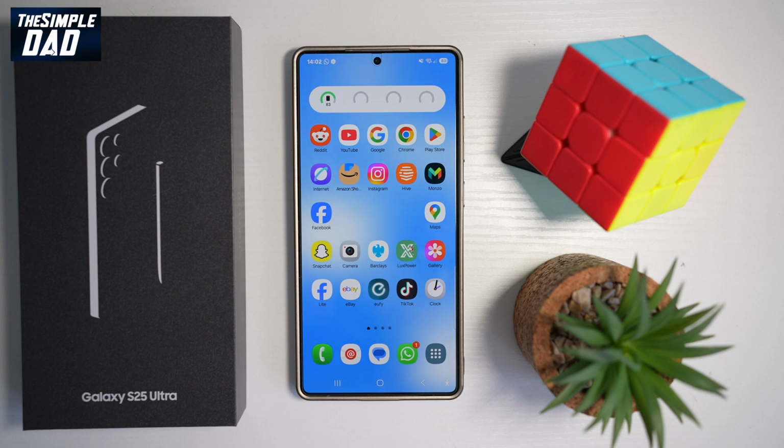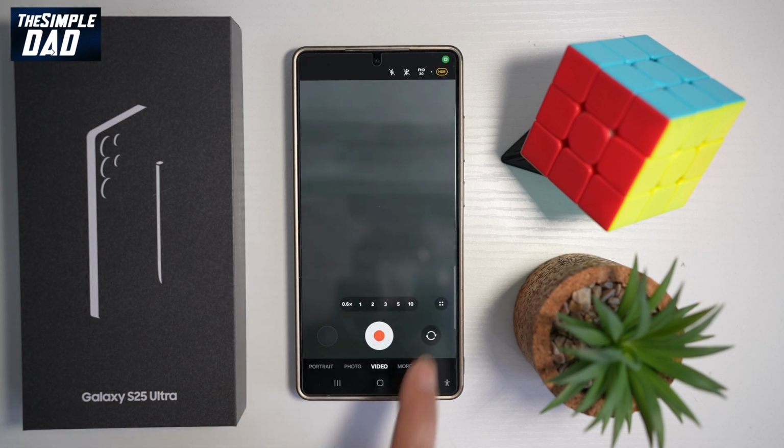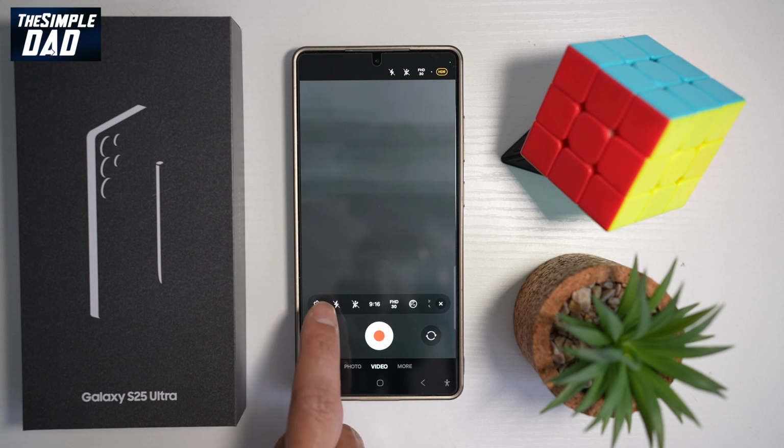So to turn on log mode on your Samsung S25 Ultra, go ahead and open up the camera mode. Next, go ahead and tap on this 4 dots and then tap on settings.